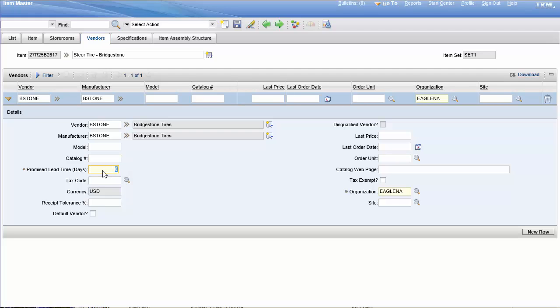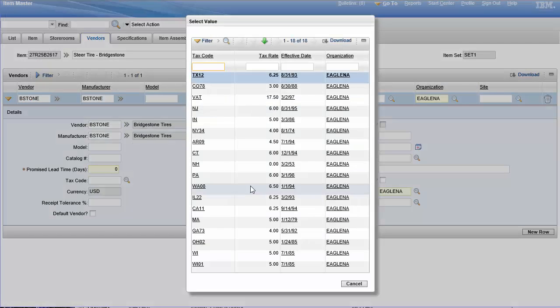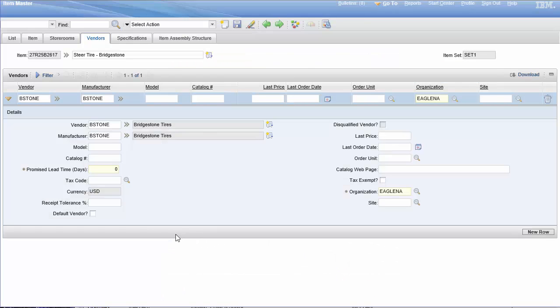Promised lead time and days. This is very good information. And it should vary from vendor to vendor. Occasionally you'll get both vendors saying, I can get it to you in 7 days. But most of the time, one vendor is 7 days, another is 14, another is 10, another is 30. Very important. And this is for reorder information. This is very important. Tax codes, if you guys are into the different tax codes, but here you go. Very good information to help you out with pricing.